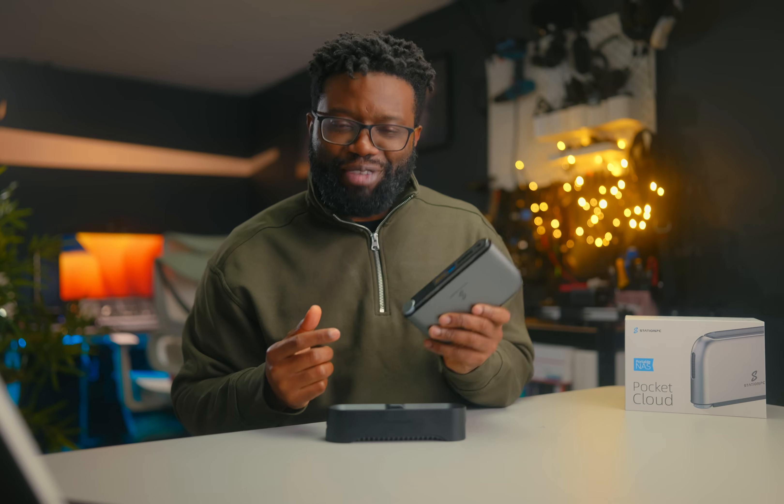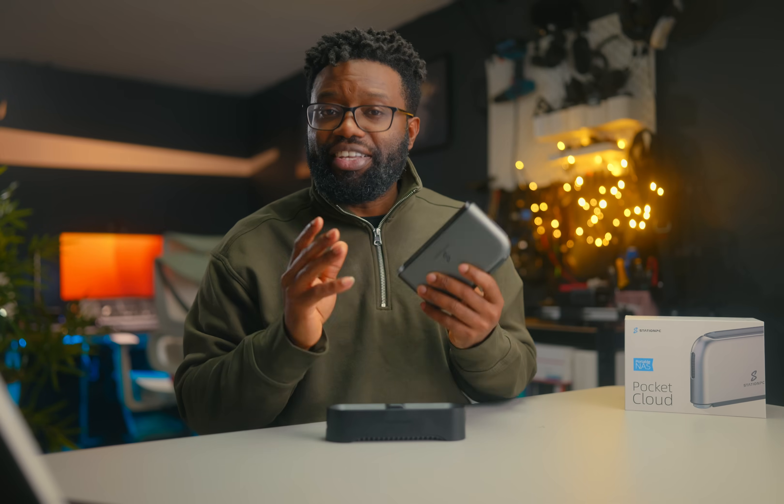The biggest value with this device is time — it saves you time and stress. If you've ever accidentally formatted the wrong card or skipped backing something up after a long day, you know how easy it is to lose footage. With this, you just back up as you go. After a long shoot with multiple cameras, you can be backing up cards right in the car or on the train on your way home. By the time you get home, everything is done. Then you dock it, let it mirror to the second SSD, and optionally back up to a bigger NAS. I use a Synology for my third copy.